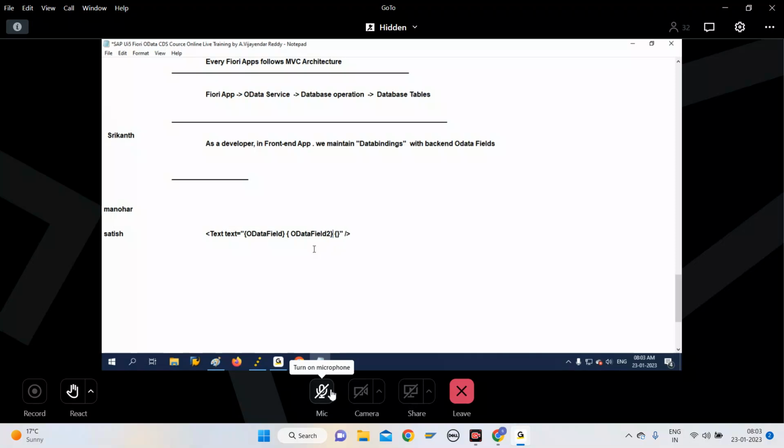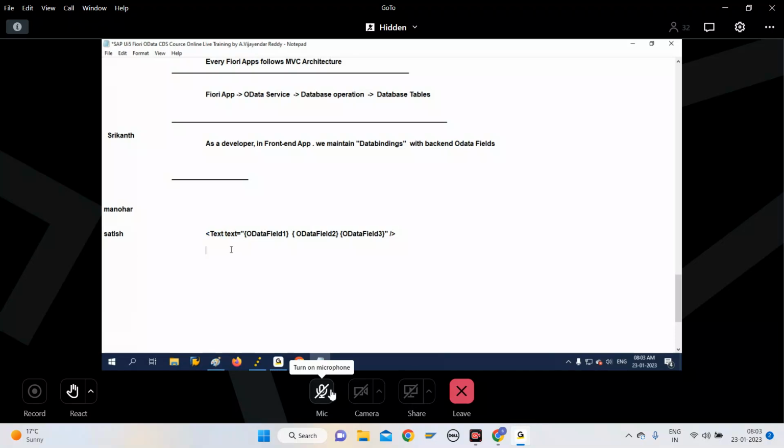Yeah, if you're saying data binding, then it will concatenate all these 3 fields in the same column. That we can manage by adding some different things. But coming back to the first question, we can display the output of multiple OData fields with a single screen element in a single screen. Or you can use different fields with different screen elements. That is also possible. So anyway, it is possible. Okay.